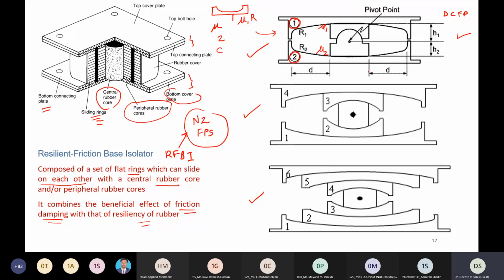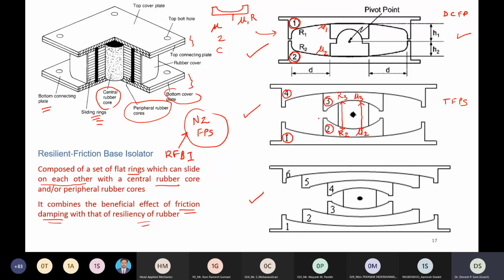Then the next type is triple friction pendulum isolation, TFPS. In TFPS, we can see four sliding surfaces, number 1, 2, 3, and 4. So we have four radii of curvature and four coefficients of friction. But usually the properties of the second and third sliding surfaces are kept constant. Properties means the radius of curvature r3 and coefficient of friction mu3, and similarly here, the radius of curvature r2 and coefficient of friction mu2. This means r3 and r2 are kept equal, and mu3 and mu2 are both kept the same.